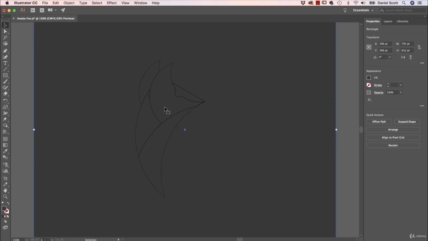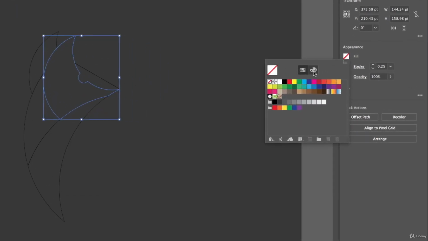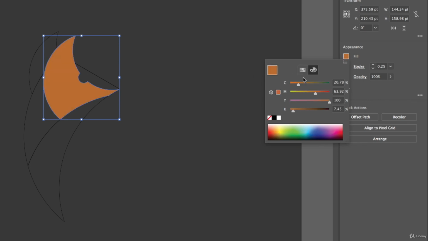Okay, and there's a couple of ways of filling it. I can just click the edges and go and fill it, or I could use the shape builder technique like we did in the last video. It's up to you. And yeah, I'm going to go pick colors, foxy colors. Okay, I'm going to mix my own. I'm going to click on the mixer, where I've got my object selected. I've clicked on fill, I've clicked on mixer, and I'm going to click down here to try and find a foxy color. Okay, that's going to be my kind of lead color.